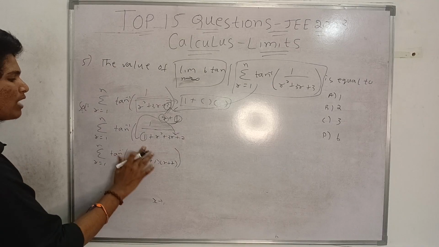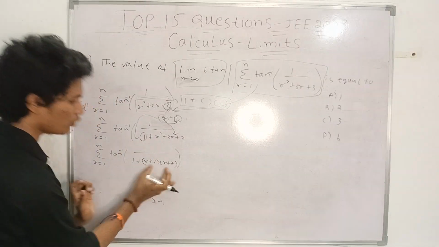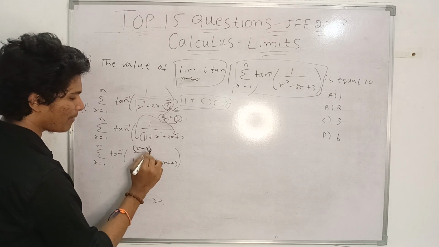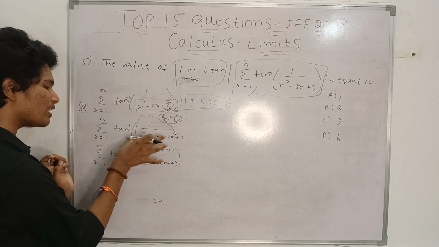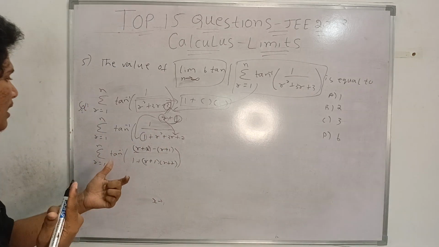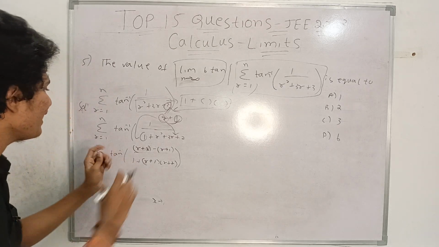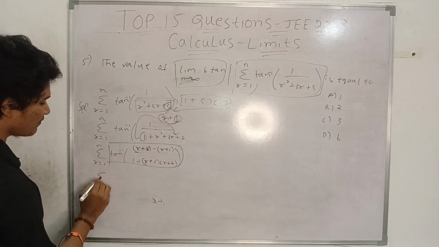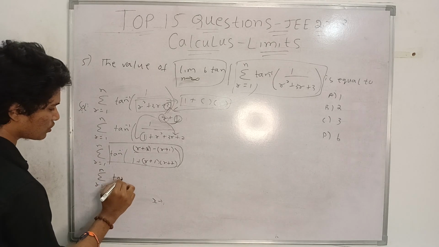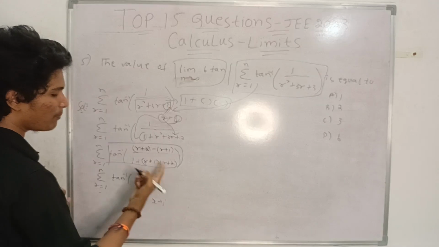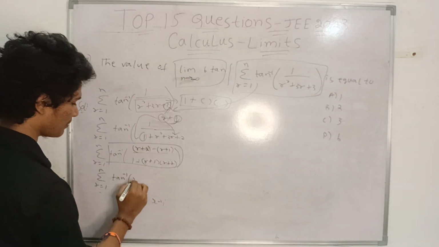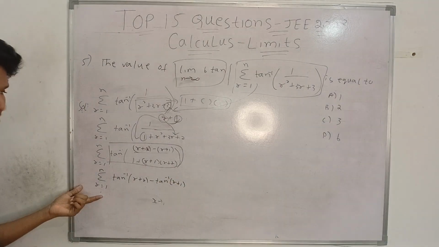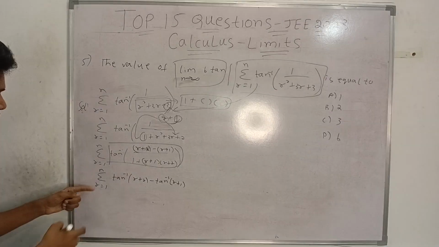Now you have to make the numerator in terms of these two things. Here it is 1. The 1 can be made by using r plus 2 minus r plus 1. So we are going to make it in a form. Now by observing, it is a formula: tan inverse of a minus b divided by 1 plus a into b is tan inverse of a minus tan inverse of b. That is tan inverse of r plus 2 minus tan inverse of r plus 1, and outside it is a sigma, r equal to 1 to n.